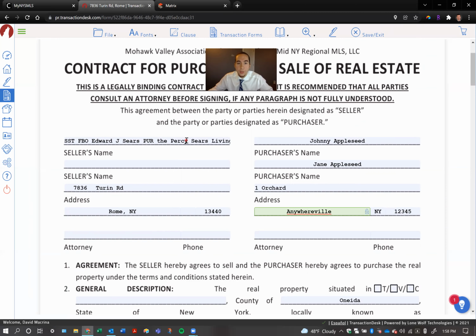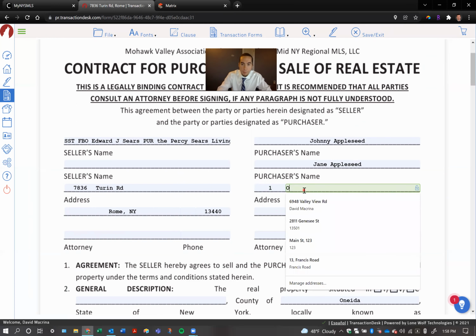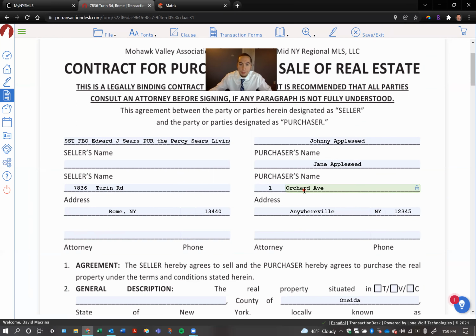All of these fields are fillable. These are all changeable. I can go in and correct typos, and I don't know why it didn't put Orchard Ave, and it should have. So I'm going to go and put Orchard. I don't know why I put it there, actually. I don't like that. I'm going to remove this entirely. I'm going to put the street number here. And then in this bigger box, I'm going to put Orchard Ave.